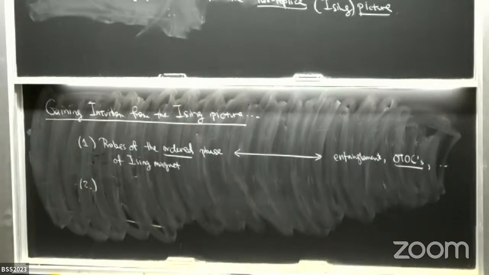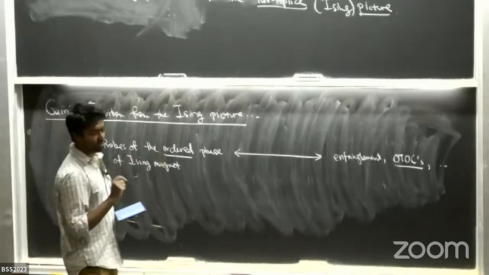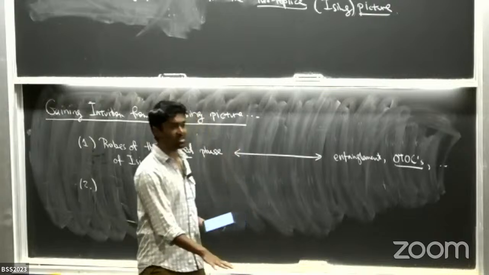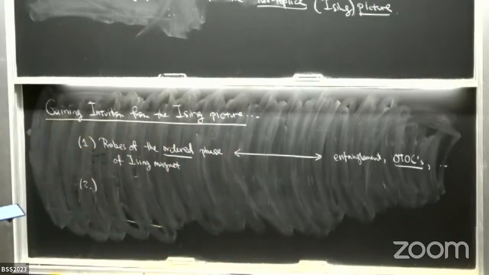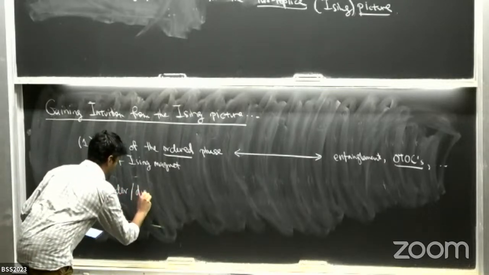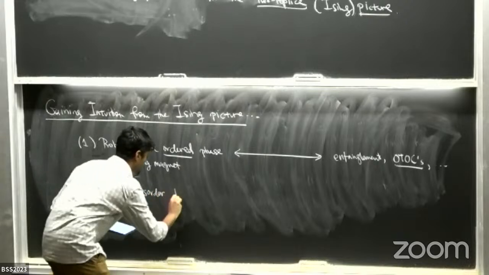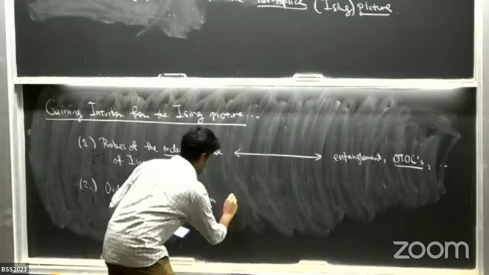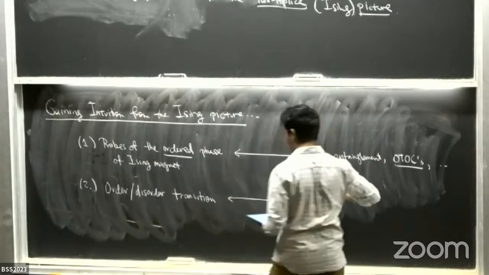Can we do something to force an order-disorder transition? You can't with unitarity, because there are these weights that vanish that basically force the Ising magnet to be very close to essentially zero temperature, right? So let me say, is there an order-disorder transition? And this is all very qualitative.